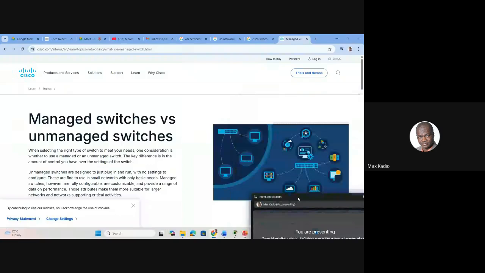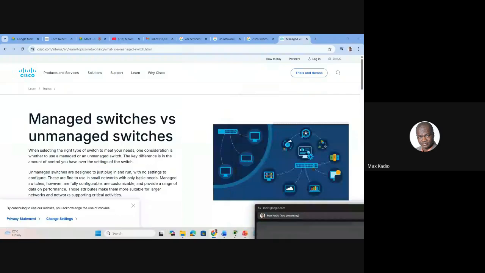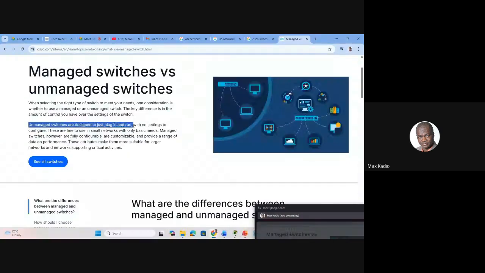I like doing some research all the time. You see, unmanaged switches are just plug and play, no settings, no configurations. So you can read that, very important.